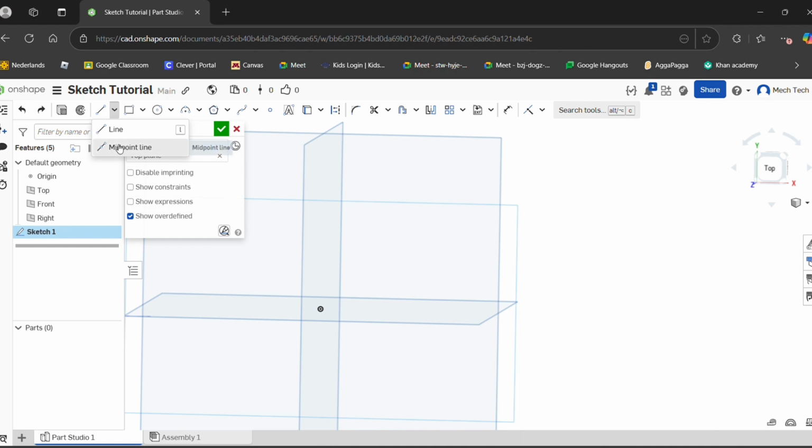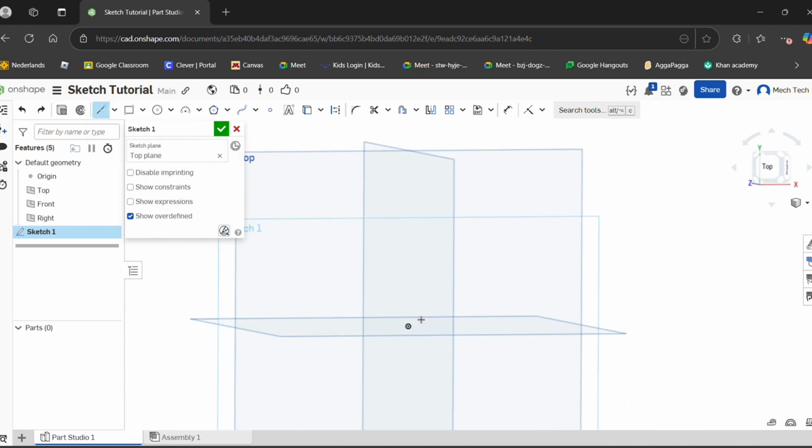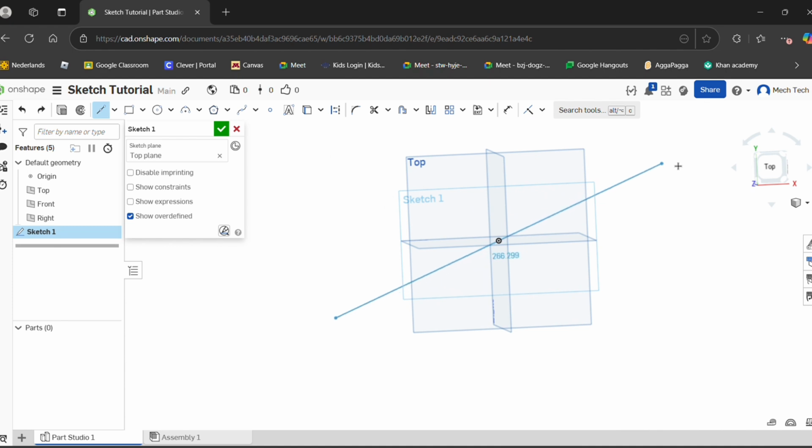The next one is the midpoint line. The midpoint line is similar to the regular line, except you select a midpoint and basically instead of your second point being the other endpoint, it would be one of the endpoints, and the first point you selected would be the midpoint.